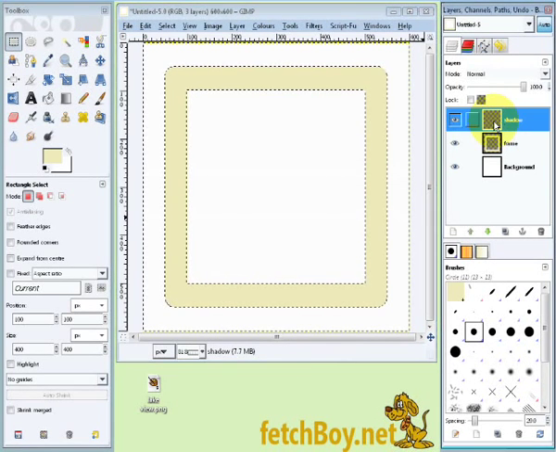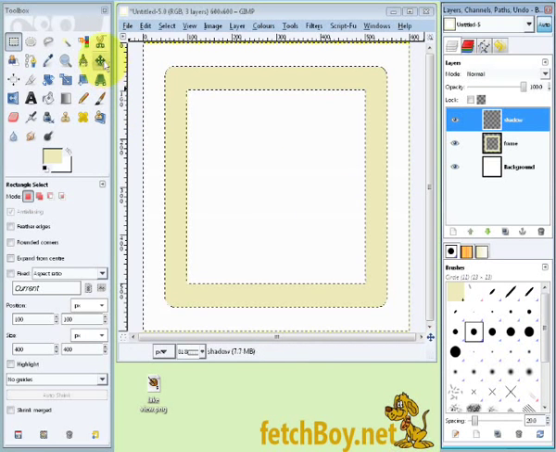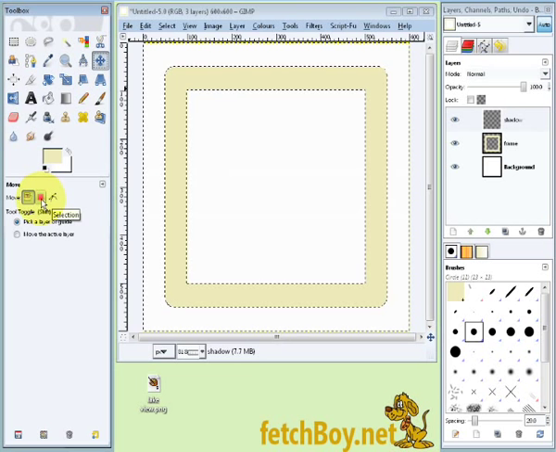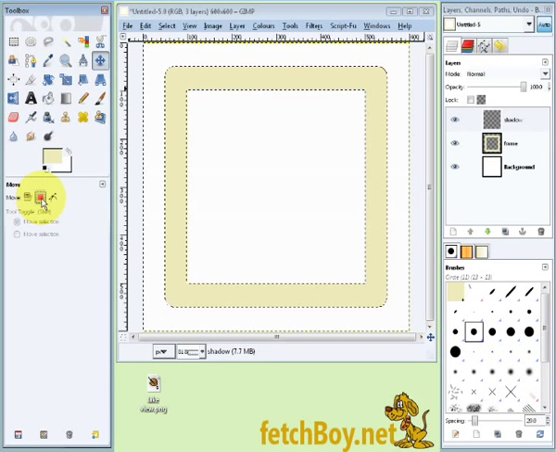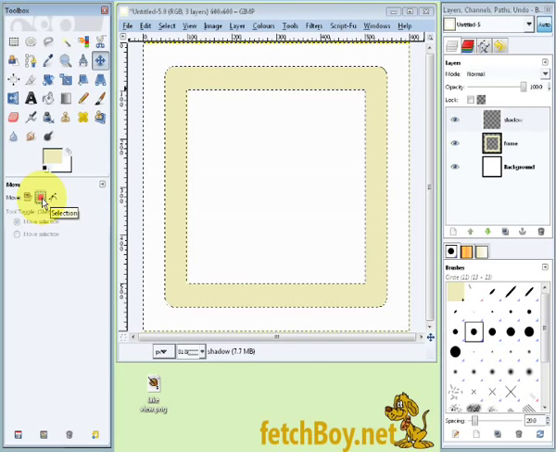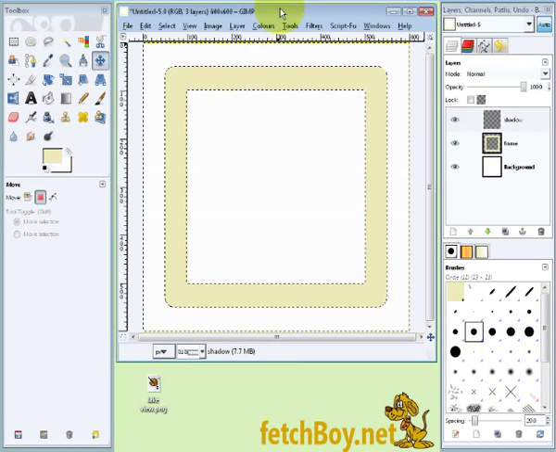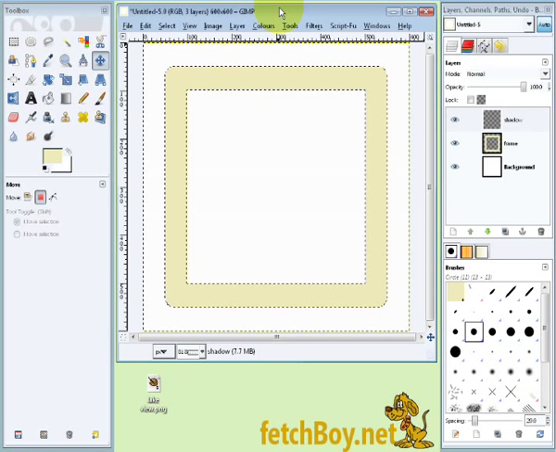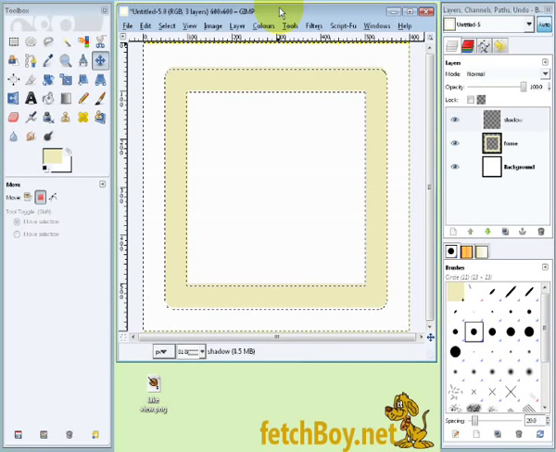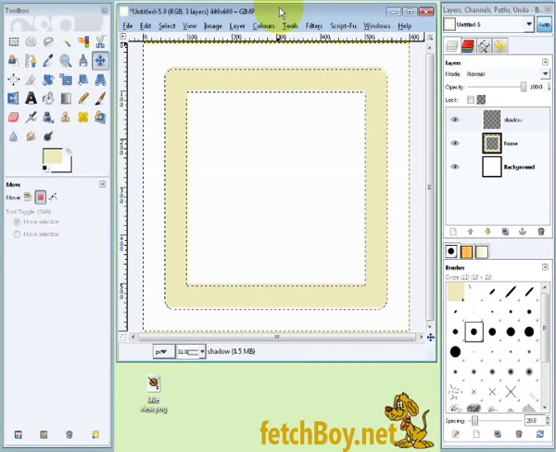With the shadow layer selected, select your move tool, but make sure this button is clicked so that we will be moving the selection. If you didn't click that button, you would end up moving the layer. We don't want to do that, we just want to move that selection because we want to make a little shadow region. So very important, make sure the image window is selected because you're going to use the cursor keys now. Hit the down arrow 5 times, 1, 2, 3, 4, 5, and the right arrow 5 times, 1, 2, 3, 4, 5.